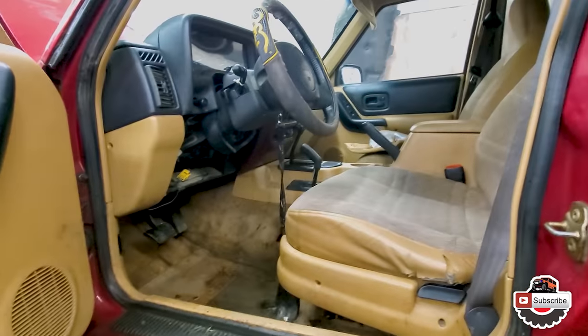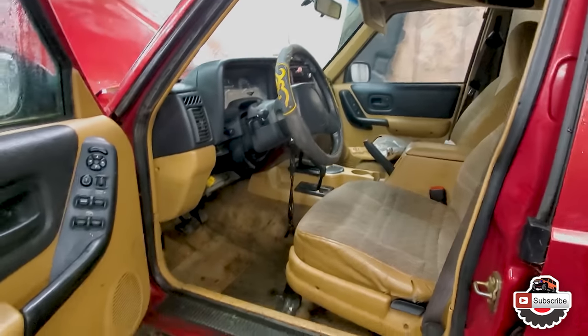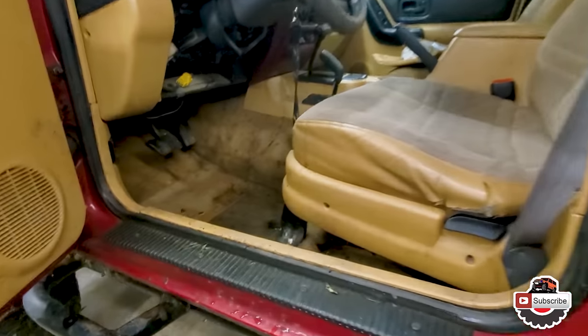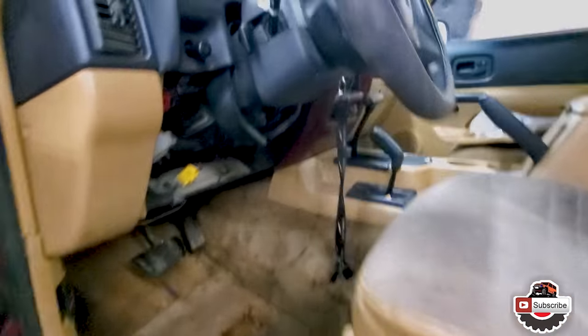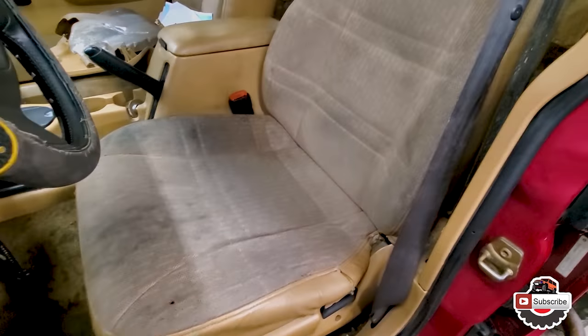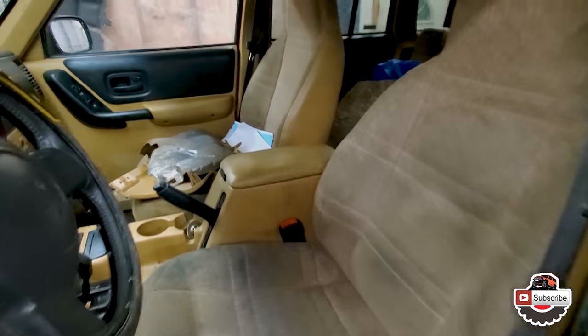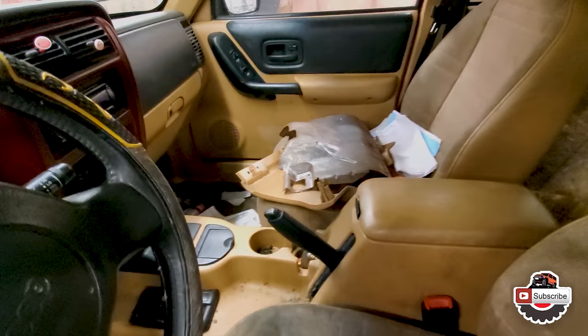Ta-da! What a shitbox, right? I mean, that's what I thought when I looked inside. It literally had a puddle in the driver's side. I was like, Jesus. Anyway, so I'll probably have to steam clean the seats, or maybe just take them off completely and have them washed.